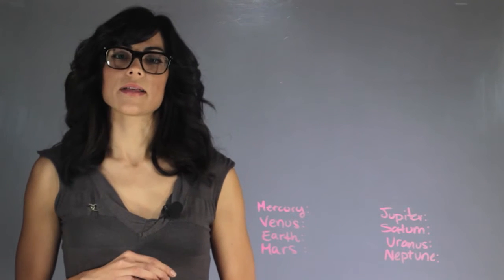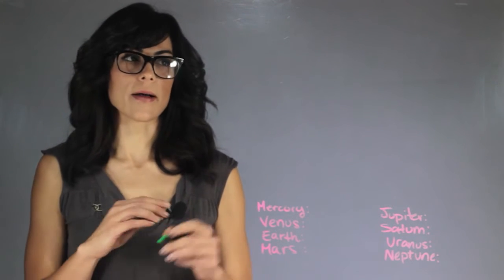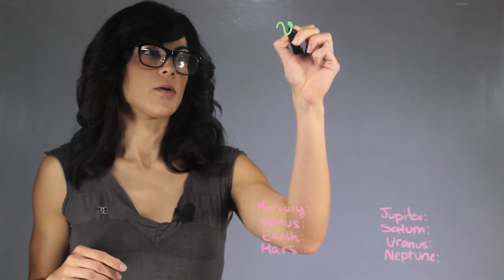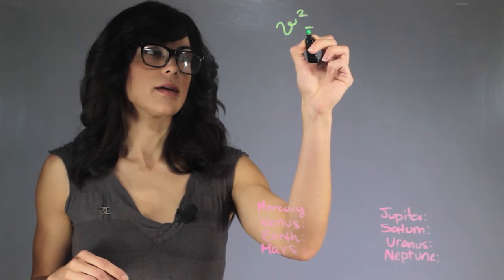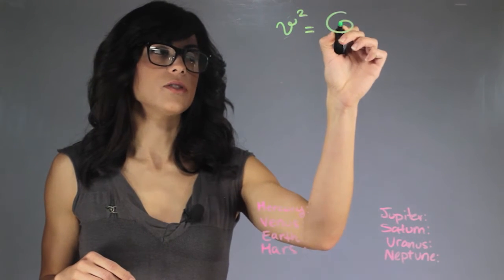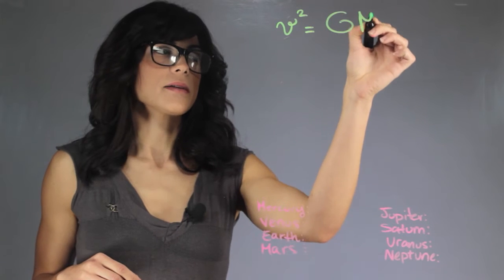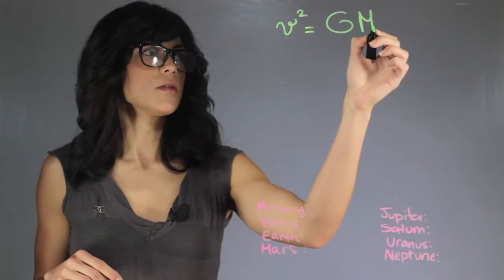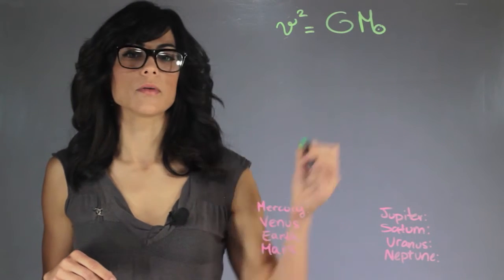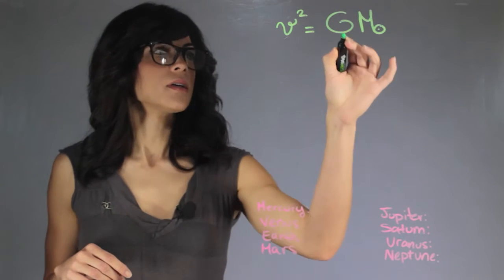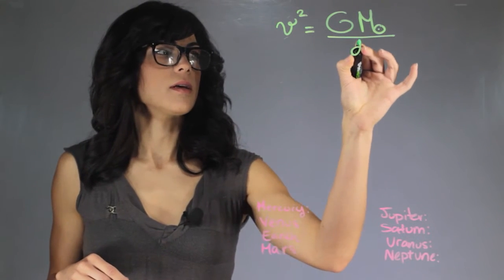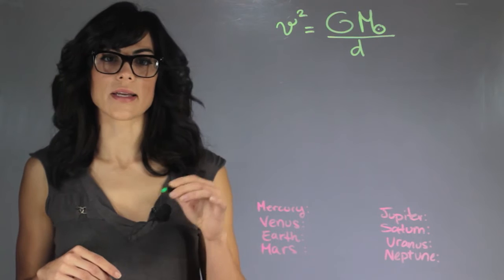A quick way to always calculate this is to use this formula, and it's the orbital speed squared is equal to the gravitational constant G, the central mass of the solar system, which will be the Sun, and I will denote it with a circle and a dot in the center, divided by the distance of the planet to that Sun.